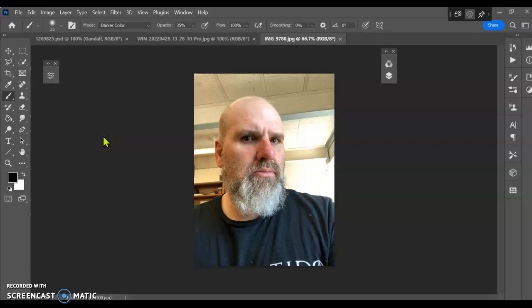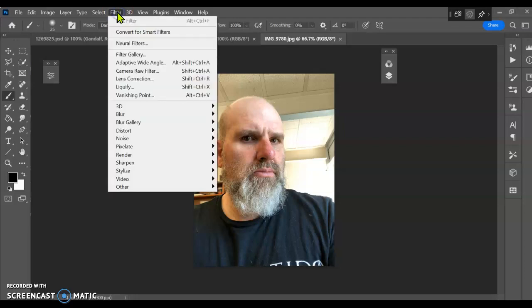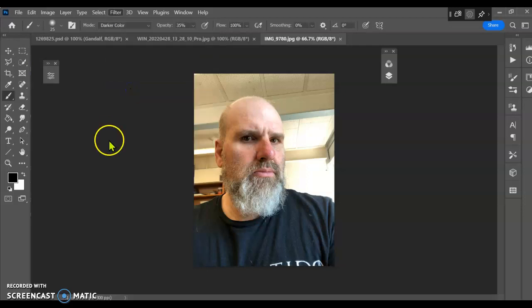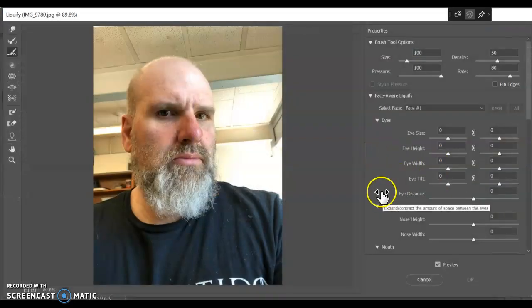Okay, today is on one of the most fun tools that you can use for portraits, and it is under Filter, and go down to Liquify. If it doesn't work, see me, because it's really intensive on the computer, and the computer will freak out. Okay, so this comes up, and you can do some really basic things.